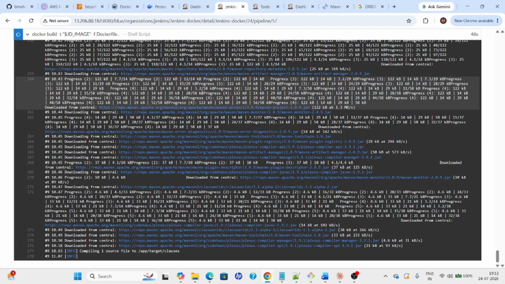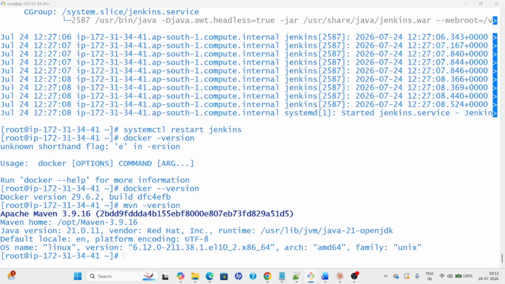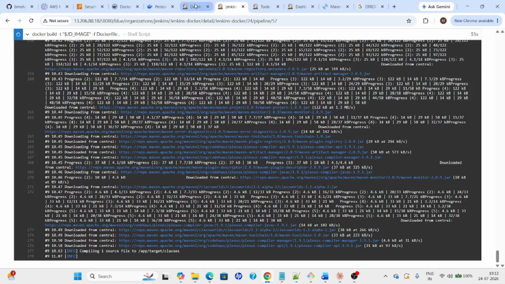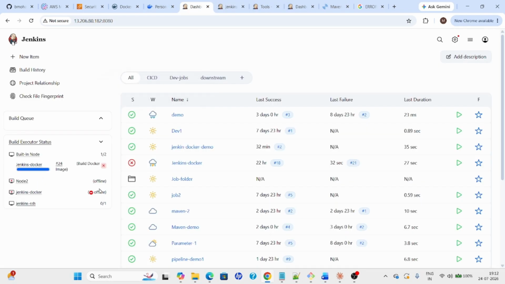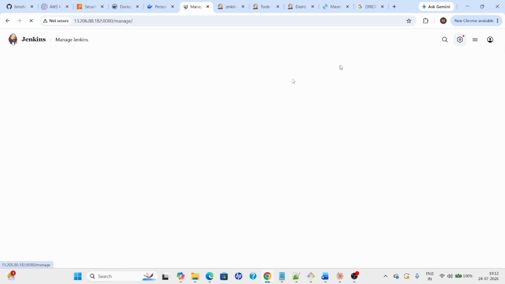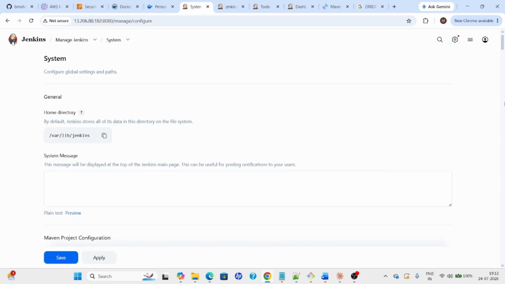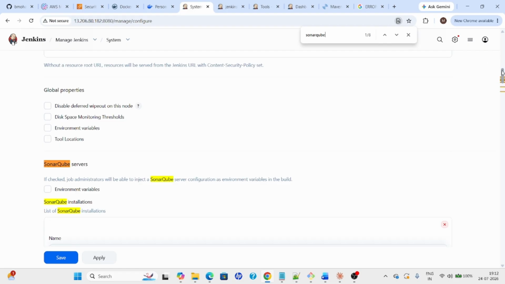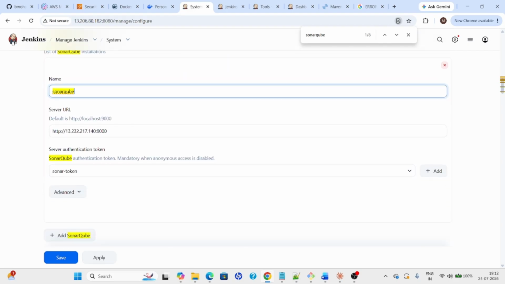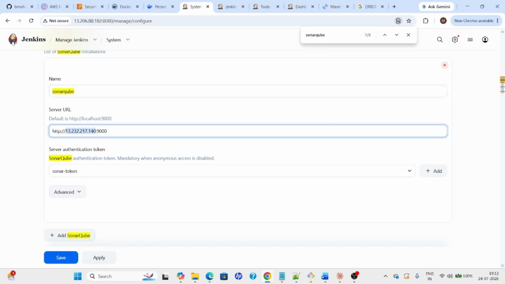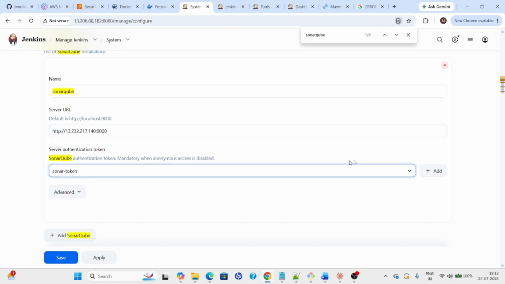So that is how we are going to push the code to SonarQube. Mainly, you should configure here for SonarQube. Three things you have to maintain. Let me explain that before it is completing. First, you have to go to the system and configure the SonarQube server installation. The details you have to provide: the name of your SonarQube, anything you can provide, but that should be mentioned in the pipeline as well. And then the SonarQube server URL. Then the token, it should be secret text. You have to add it. Then you have to provide the same.